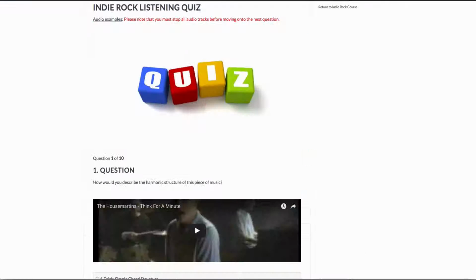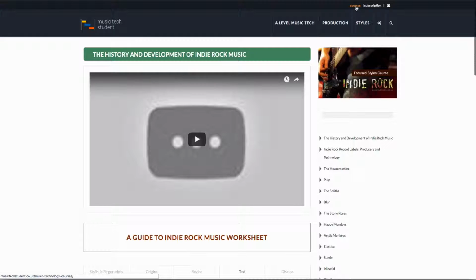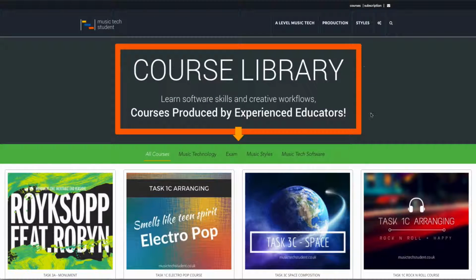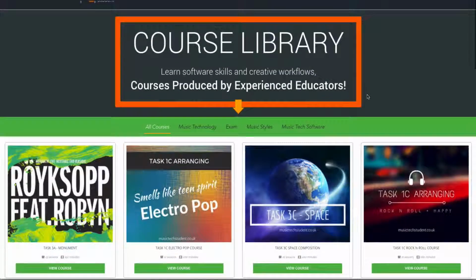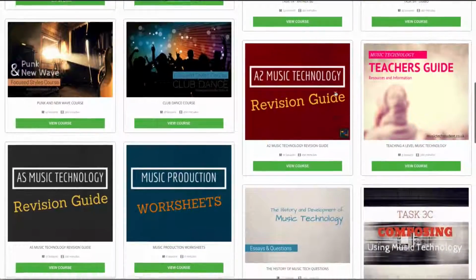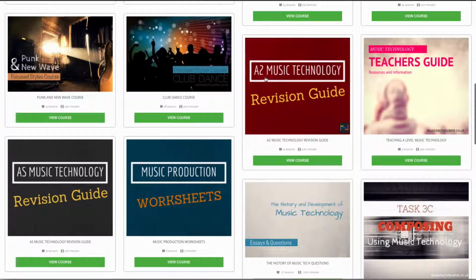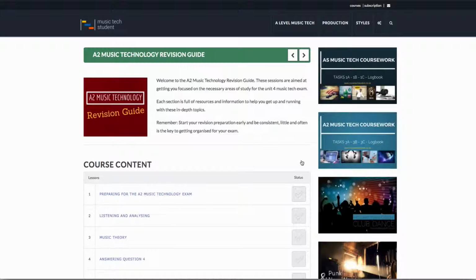Now, if I just pop back over to our main courses page, let's just click on the courses page here. The next thing that we're going to start looking at is the revision sessions. Closer to the exam, probably about 2 weeks before the exam, we're going to start running daily revision sessions. So currently those revision sessions are here and here. So you've got the A2 one and the AS. We're in the process of updating these. So you'd click on this if you're an A2 and you'd update it. There will be a schedule for this. There'll be a fresh post that will schedule this.